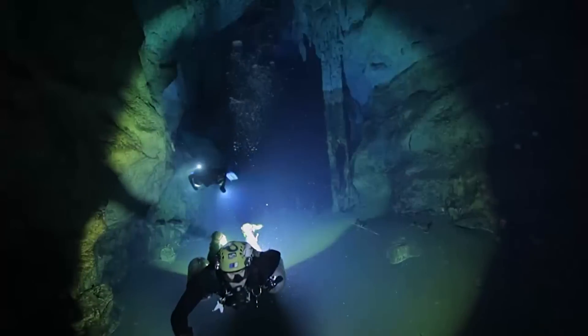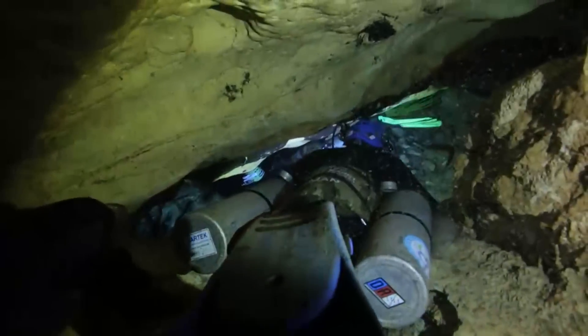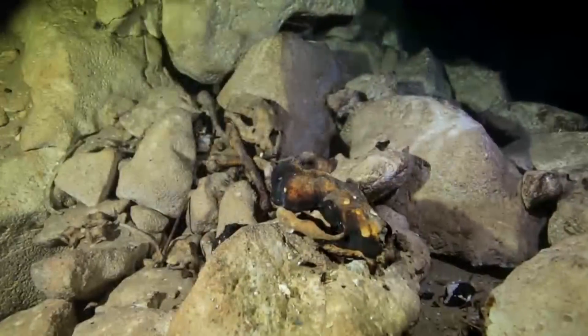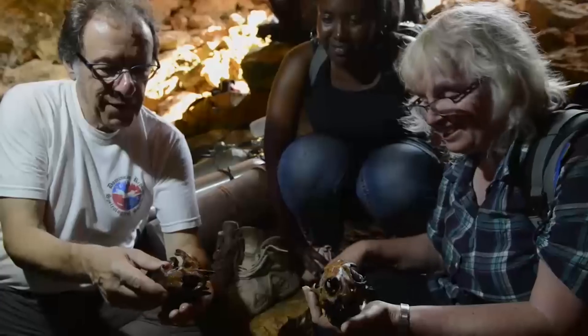The discovery of these caves is significant for Madagascar's past and future. This will result in a totally new era of underwater paleontology, opening up new opportunities for research. This was really a remarkable discovery. I'm very happy personally that we found it, but I think it's going to be wonderful for science and future generations.